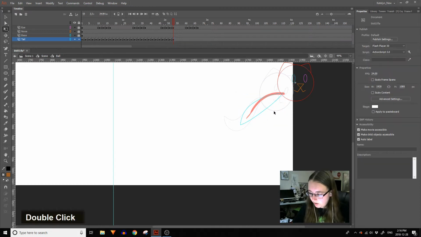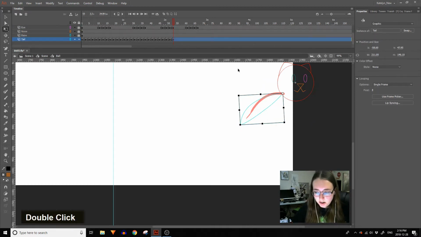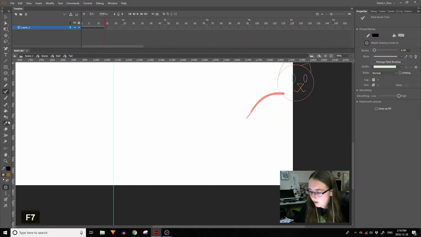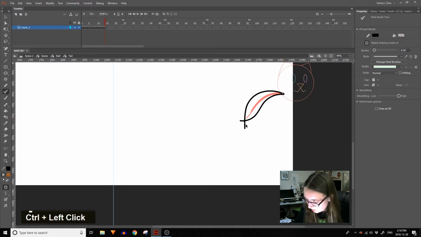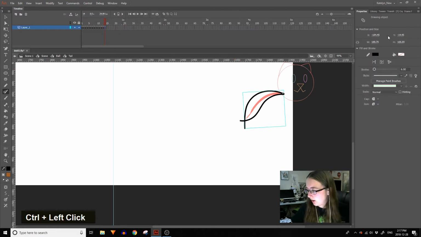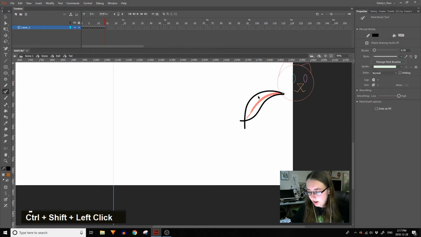Okay, and now I'm just going to go in here and make a new one, since nothing else is looking right for this one. Okay, and I have object drawing mode turned on, I think, which is part of the problem here. That's why it was looking weird like this. It's automatically grouping them. I'm just going to get rid of that.